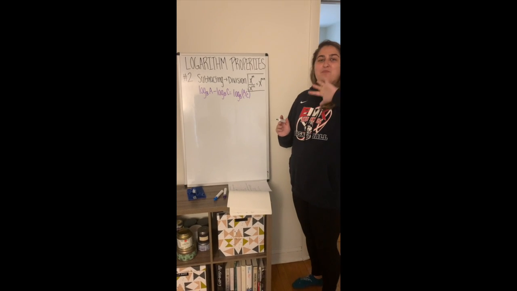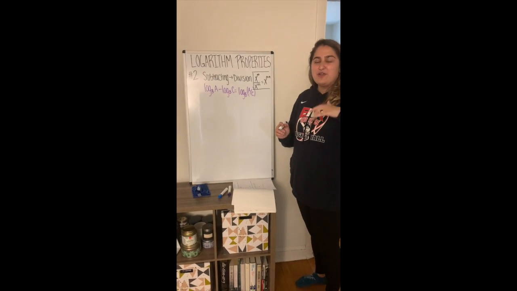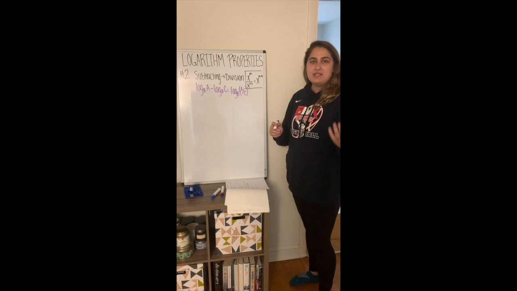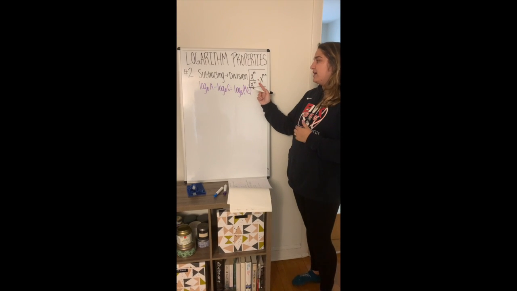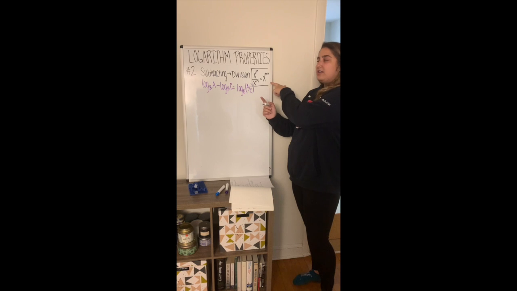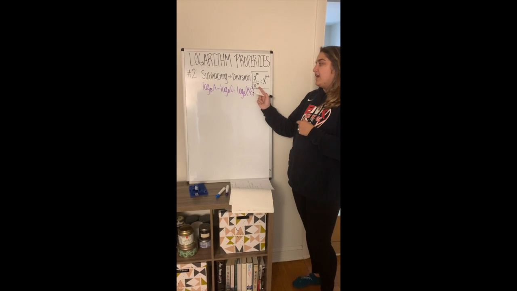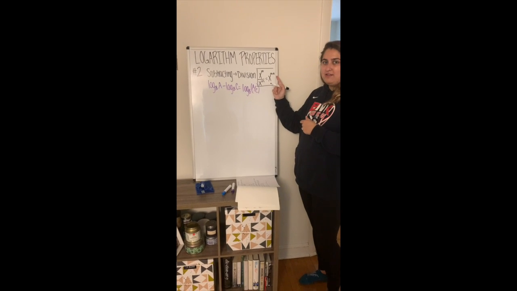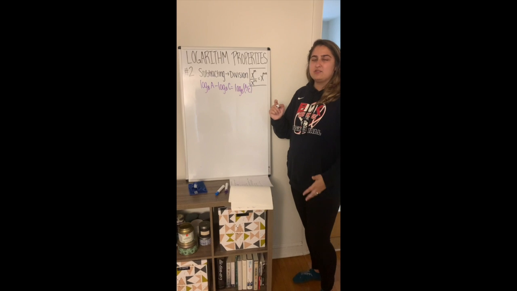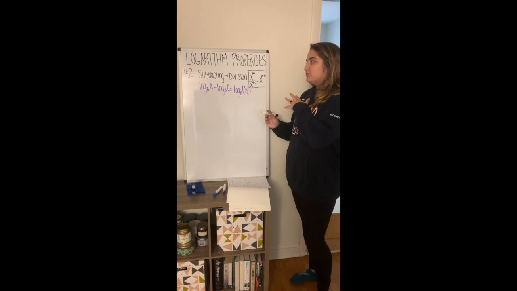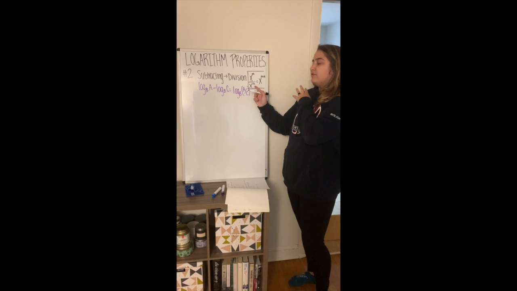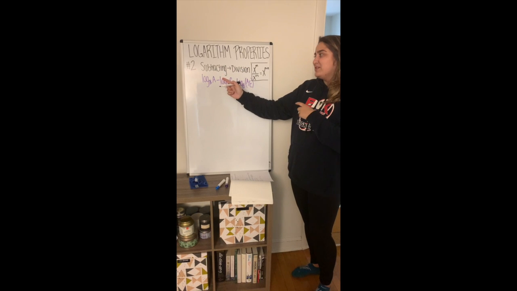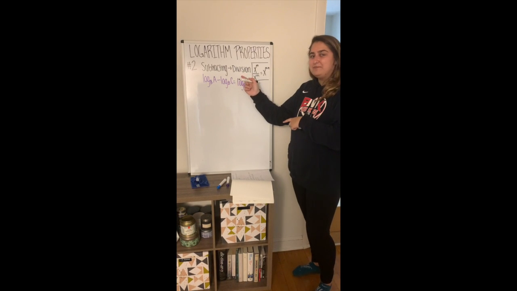But I want to go back to our exponent rules really fast. So in 9th grade, 10th grade, 11th grade, we've covered these exponent rules, right? So if we have two things with the same base and they're being divided and they have different exponents, we subtract the exponents, right? So x to the m divided by x to the n gives me x to the m minus n. And you've done this, you know this, we've practiced this so many times. And this really relates to this, right? So when we divide in our exponent rules, we're really subtracting our exponents. And then in our logarithm rules, when we subtract, we're really dividing, okay?